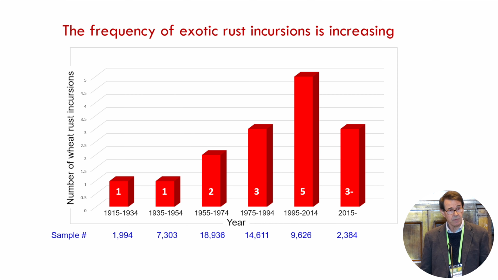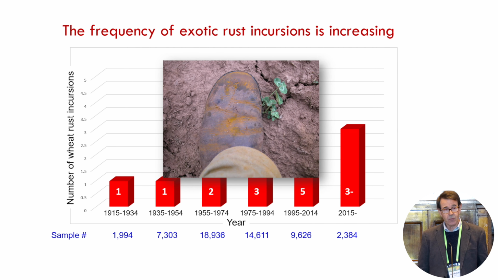We've already found 3 incursions, 3 exotic isolates. So this is real. We've seen an uptick in the frequency of the incursion of these exotic rust isolates. And why is that? Well, we have examples from the late 1960s of rust movement from southern and central Africa into Australia with high altitude winds. We believe that's how they got here. And of course, we've got many examples of rust moving from eastern Australia into New Zealand.